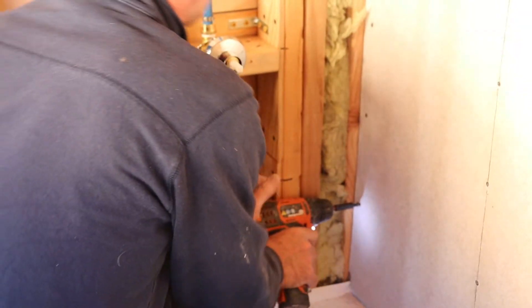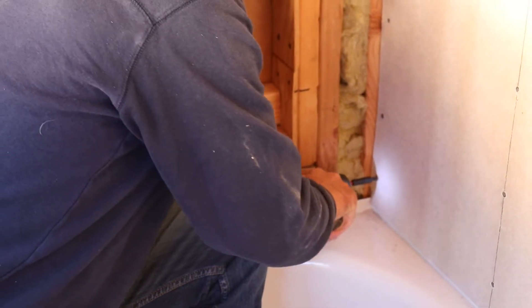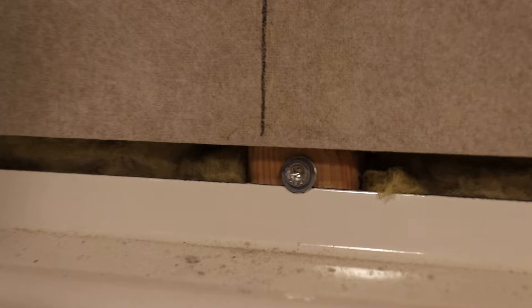Here's where I really messed up. I hung the cement board too far down on the tub — it should have been about a quarter inch above. This is how it looked after I fixed it, after spending a lot of time taking out all the screws and lifting it up so it's about one quarter inch above the actual bathtub lip.